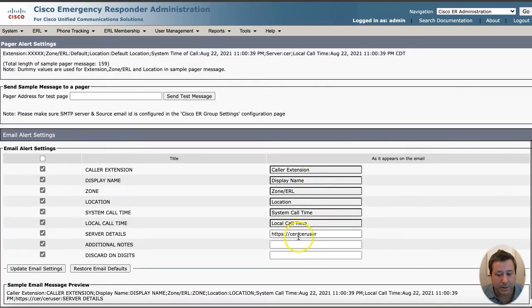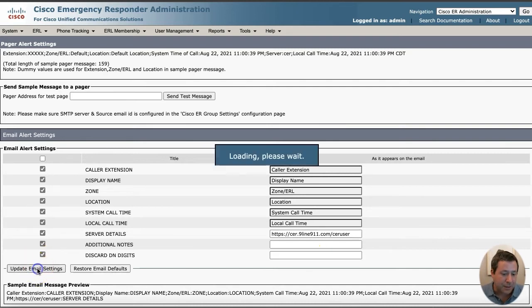All right, customizing the email message. I'm going to pause here for just a second. So the big thing about this email message is it's fine as is if the FQDN and the search domain of your computer in the office is matching where you deployed CER, but a lot of times that's not the case. Our voice domain is not always necessarily the same as our search suffix on our computer. So I like to go in here and set the FQDN so that our security team doesn't have to go in and type things in manually, and they can just click the link and go straight to the CER URL. So that's one update I like to point out. We'll keep going here and update that.